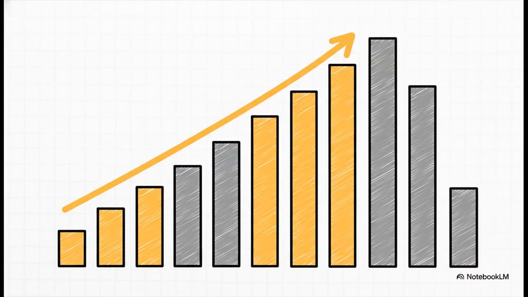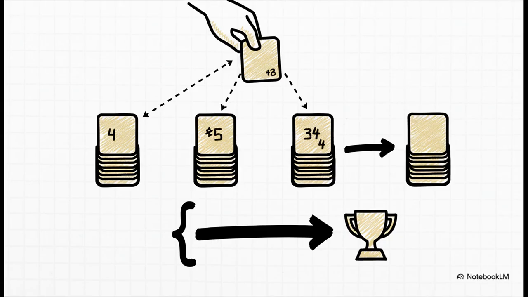And a real pillar of this category is the longest increasing subsequence, or LIS. Here, the goal is to look at a jumbled sequence of numbers and find the longest possible subsequence within it, where the numbers are in sorted, increasing order. And remember, they don't have to be next to each other in the original array, just in the correct relative order.